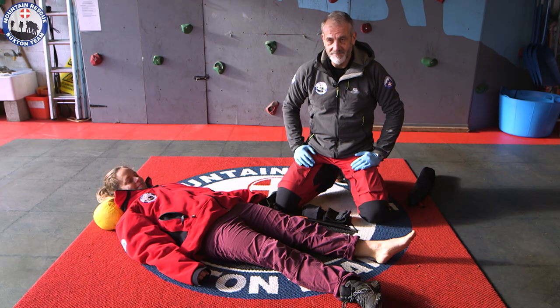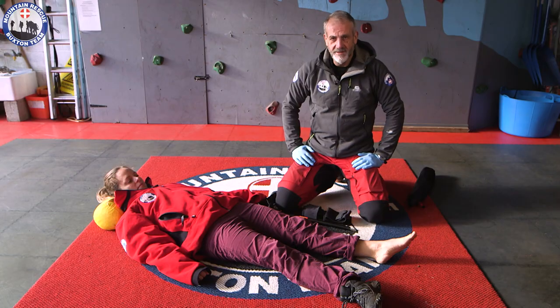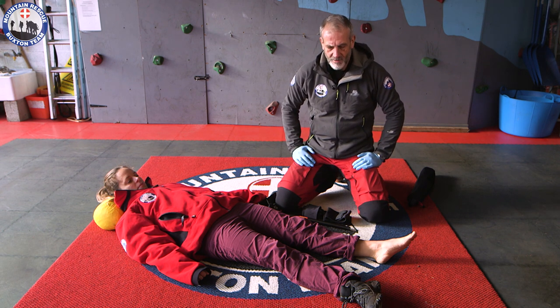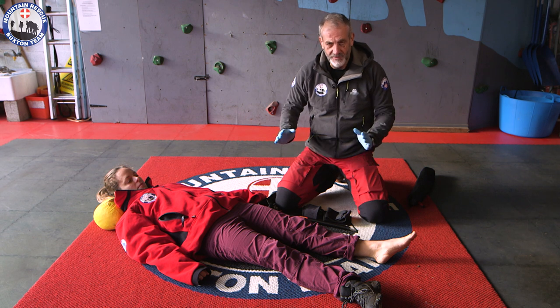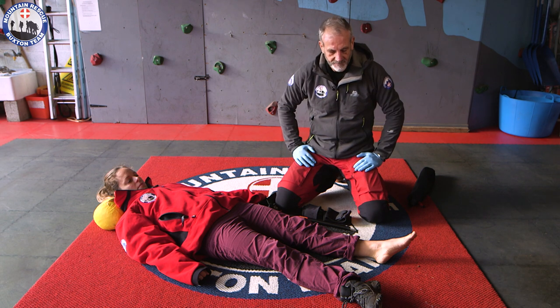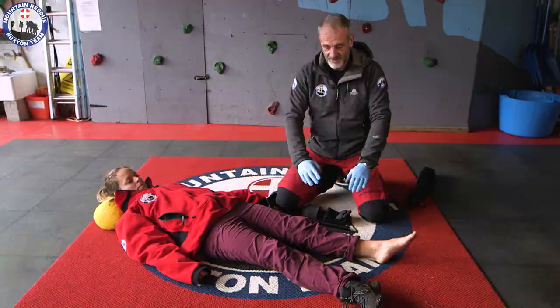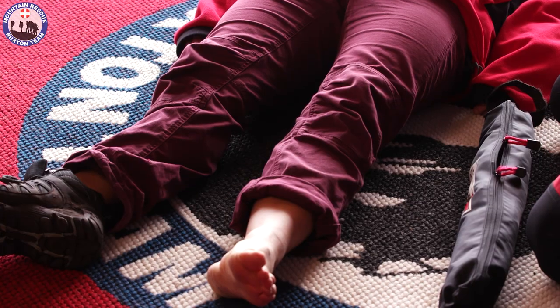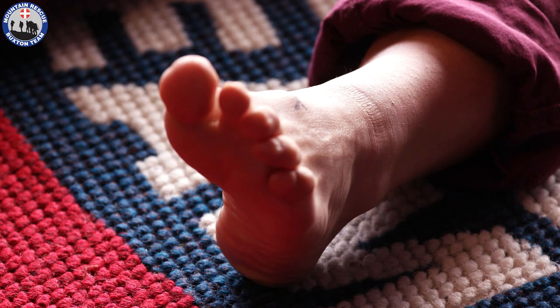So this is Alice, one of our support team members, who's been out climbing and unfortunately she's fallen and broken her femur. We'll have done all our normal primary survey stuff at this point, and we're just going to be putting on the traction splint now. Normally I'd be using a pair of scissors and getting down to skin, but for this demonstration, we'll just leave Alice's trousers on, and we will have given Alice some strong pain relief.